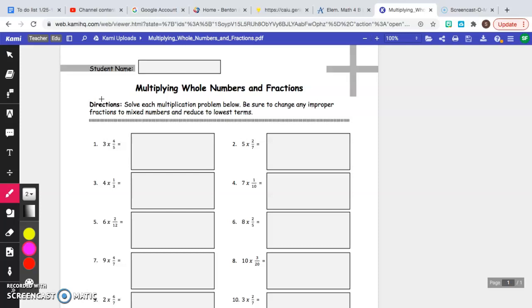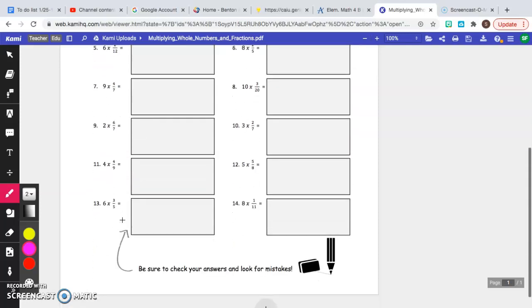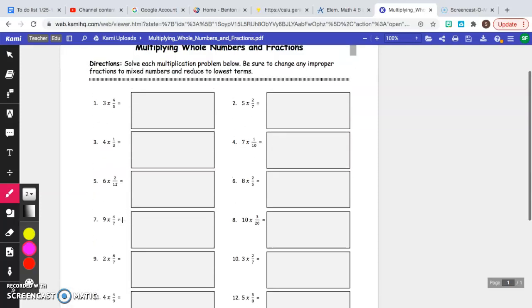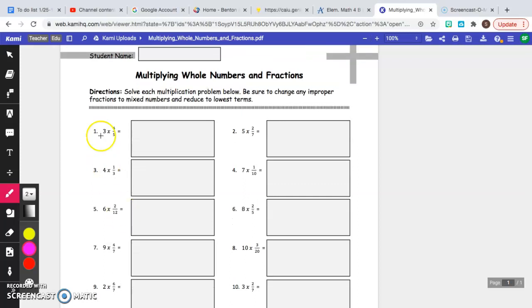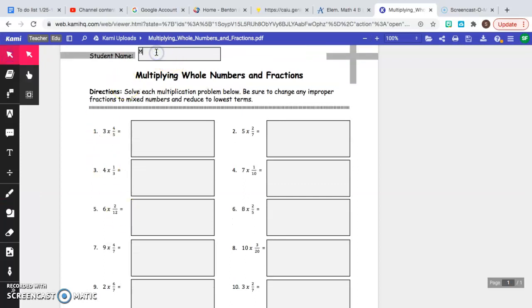So you already went through the slides, so this should be review, and we're just going to practice together. I am going to do 1 through 6 with you, and then I'm expecting you to do the rest of the worksheet and submit it on AE for your grade. First, make sure you put your name on your worksheet, and then we're going to look at this.